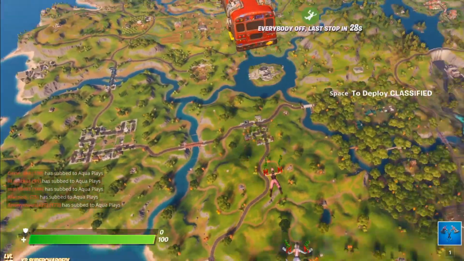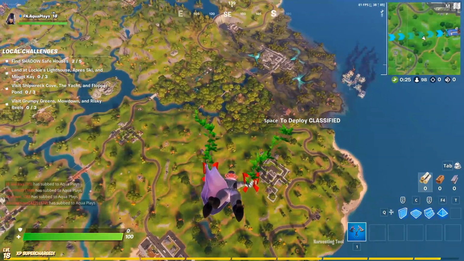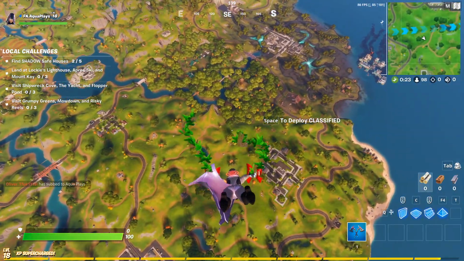Now, like I did say, oh, I've seen a firework go off apparently. Alright, so like I did say as well, you don't get kicked from the battle bus for doing this method, which is even better, so it just means you don't get kicked, then you can do this.